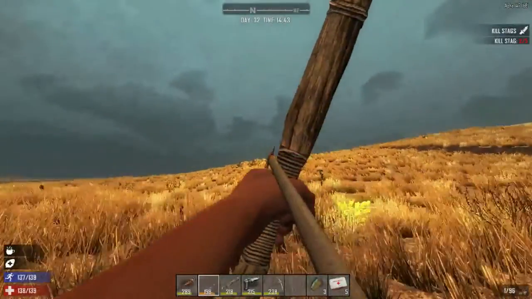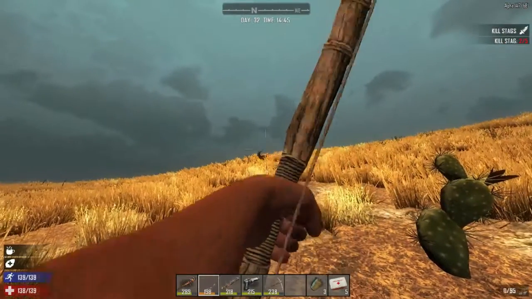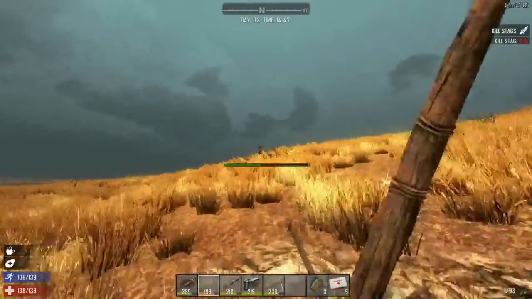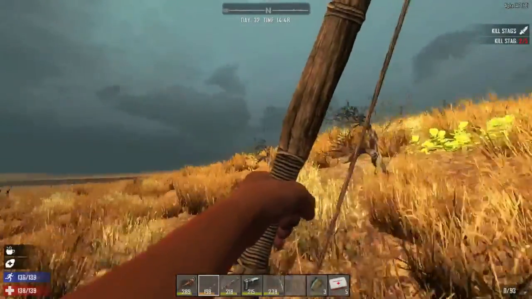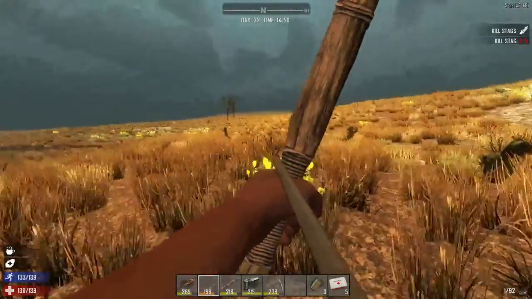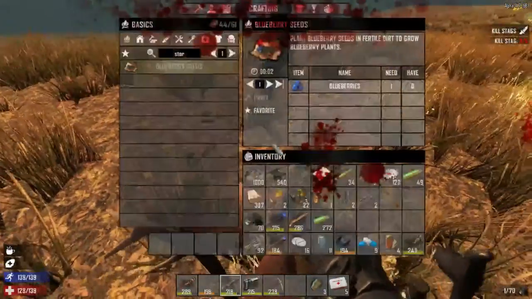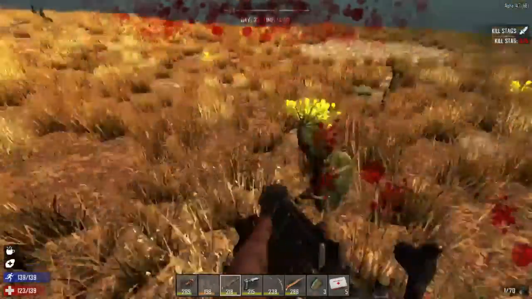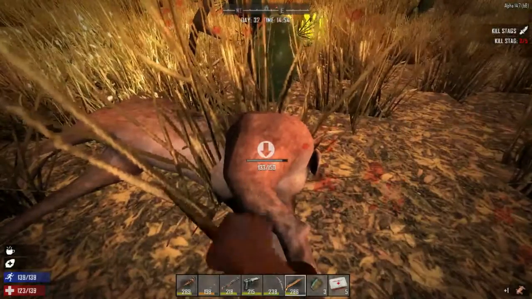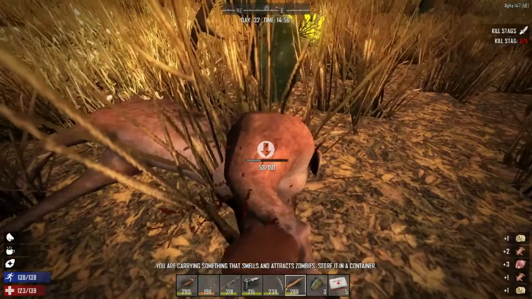Oh, maybe we'll do this, a little distraction. There we go. That was a good shot. Where is he? Here we go. Ouch. Come on. Stupid cactus, just sitting right in it. That's funny. So we'll kind of harvest this one up. So that's 3 out of 5. That's awesome.